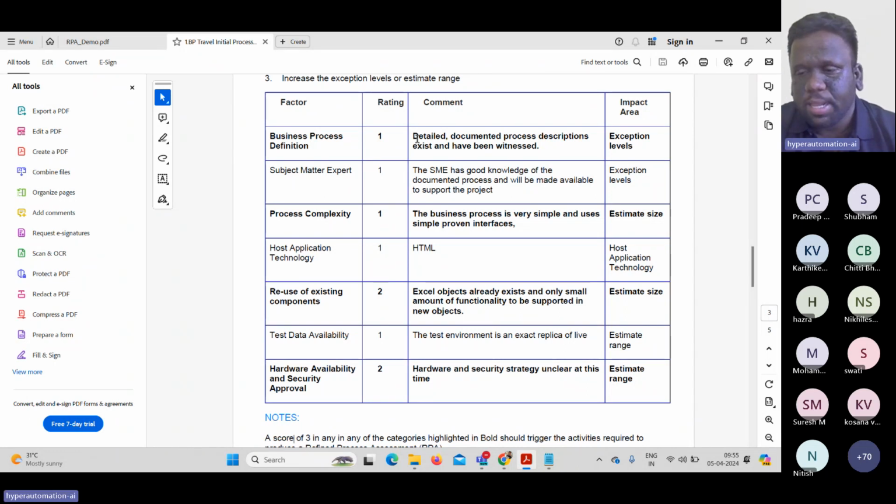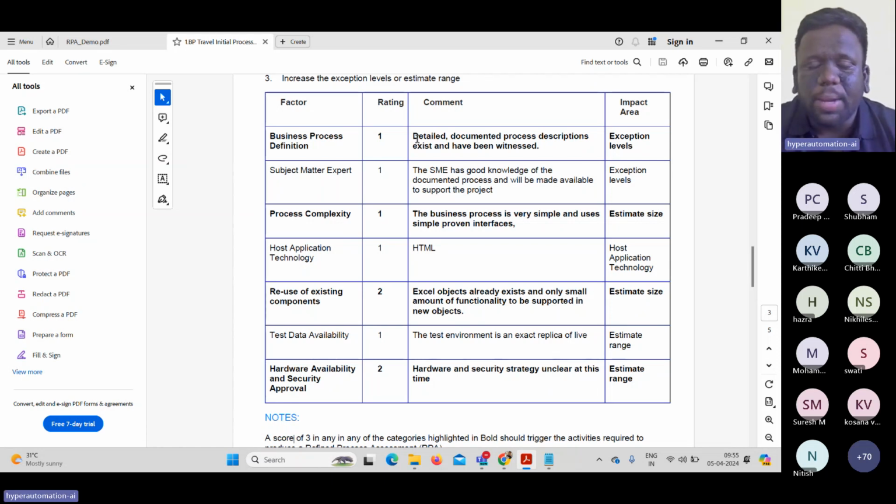The second thing is the subject matter expert. Let's say I'm trying to automate banking domain processes. If the same person comes from the banking domain, yes, it's easy to automate. Let's say a different person comes from the healthcare domain to support a banking domain process. It will take some time, it's difficult, but sure, we can achieve the task. A 3 is where there is no business analyst at all, and every time you need to connect with the client. So it's a bit difficult task for you to automate the things.